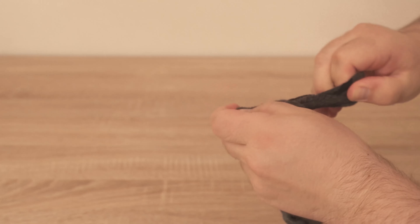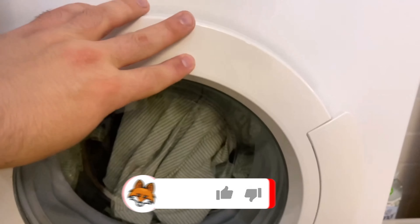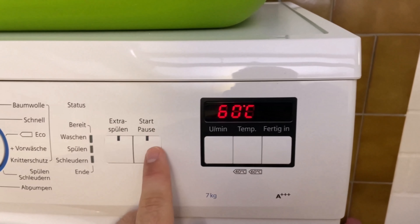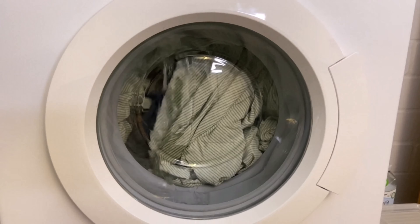But why should we do this at all? Curd soap is really wonderful for cleaning your laundry. It is also very cheap and you can save a lot of detergent — either you only need half the amount of detergent or maybe even none at all, depending on how dirty your laundry is. It's best to simply try it out. However, you should not use the whole thing on cold laundry; it should be at least lukewarm or really hot. The curd soap slowly dissolves in the sock and then spreads through the washing machine, making sure that your laundry gets really clean again.